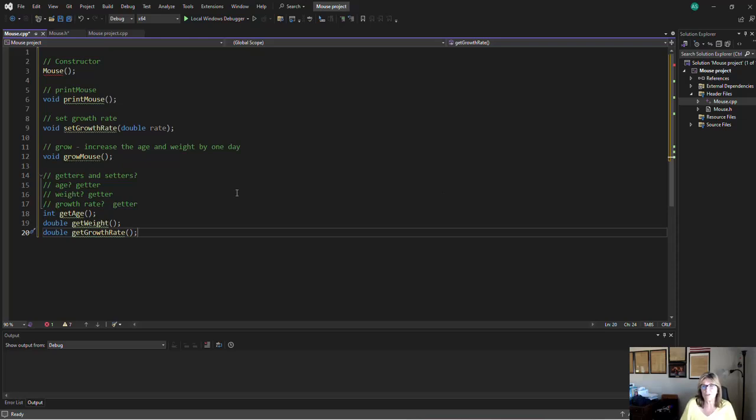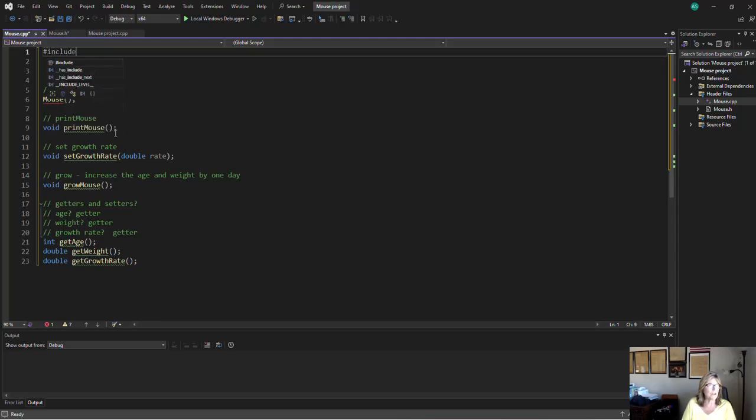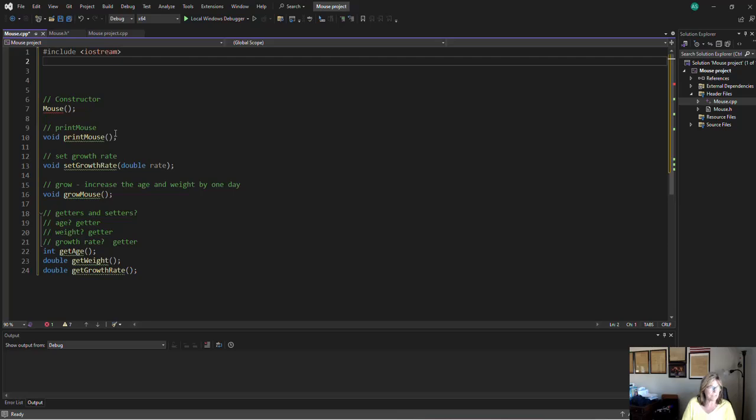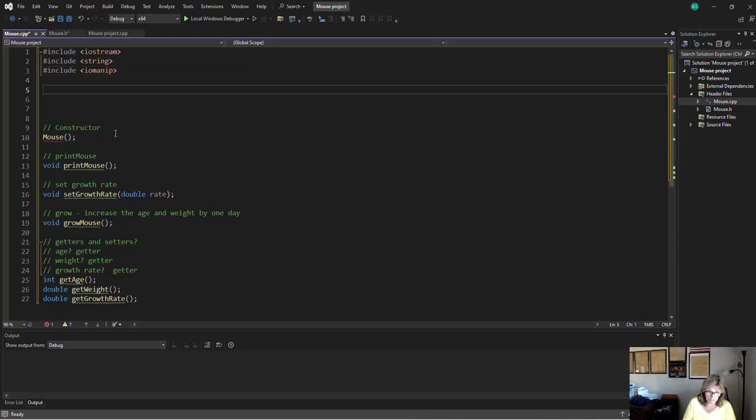So now there's a few things that we're going to need in our implementation file. So we're going to do a #include <iostream>. We are also going to use the #include <string>, and then we're going to set precision if we're going to be displaying age and weight. So we'll do the #include <iomanip>, that is IO manipulation. That would be for the fixed and the setw and things like that. And then of course we need the #include for our mouse, right? So this would be our header file in order to bring in the mouse.